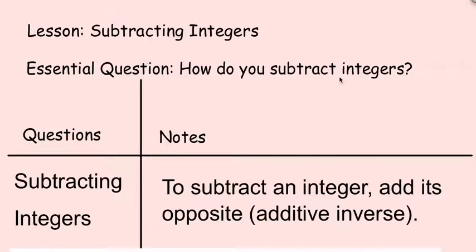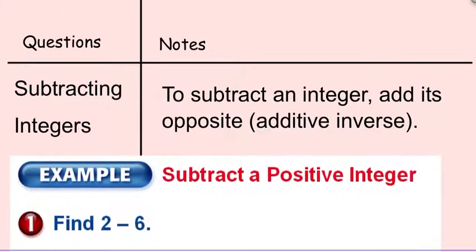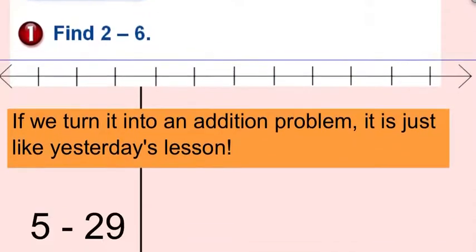In order to subtract integers, technically we are going to work with the additive inverse and essentially just be adding. So as long as you were successful in adding integers, you will be successful in subtracting integers. To subtract an integer, we are going to add the opposite, the additive inverse. So let's just try some examples. I'm going to skip down to some of the examples from class.